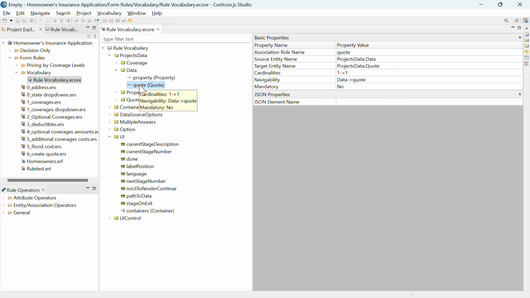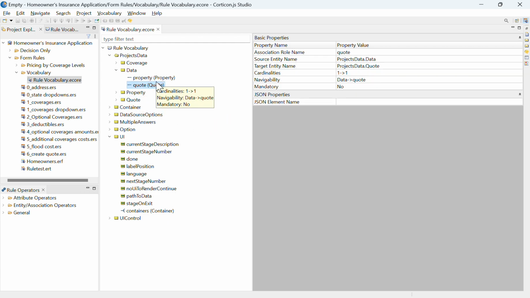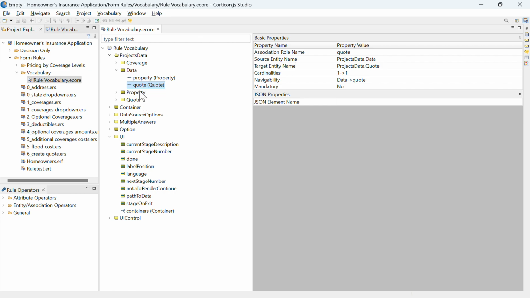So that's why we'll see in the rule sheet, when I create and define that path to data, it's important to use the name of the association, which is all lowercase quote. It is not the name of the entity, which starts with an uppercase letter, that I'll be using. It's just a matter of convention if you want the association to be all lowercase or start with uppercase. All that matters, and the point here, is that we are assigning the path to data to be the name of the association, not the root entity itself.